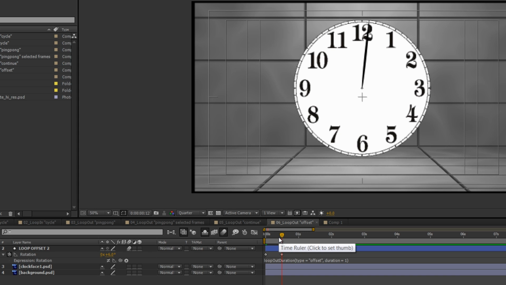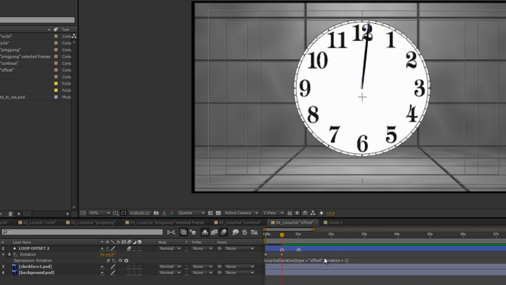So what I want to happen here is I want every second, I want this thing to basically move 6 degrees, but really what I want is every half second it to move 6 degrees, and then I want it to wait a half a second, and then move to the next one. So what this is going to do is give me that ticking kind of feeling. Otherwise, it would just move constantly, and that's fine. But in this case, we want it to have that tick, tick, tick type feel.